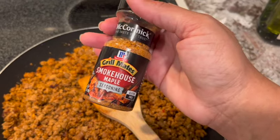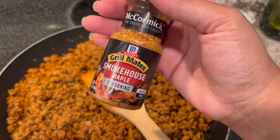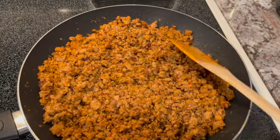If you can't find that, this one is usually easy to find, and it is good. It adds a little sweetness. It's a smokehouse maple seasoning. It's very good too. So anyway, ground up your meat and season it.